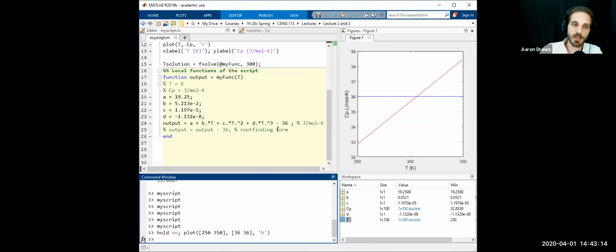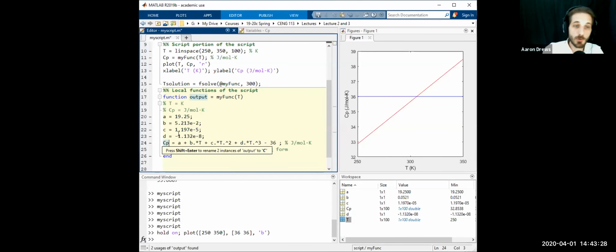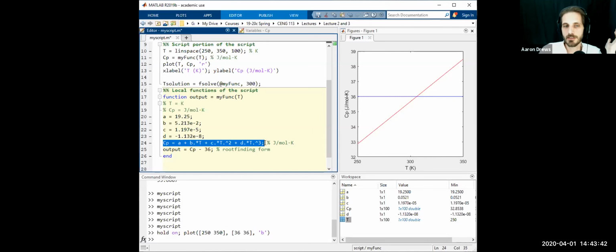This is actually a good option to say, how many weird things can I do? Try all kinds of different variations to get this thing in root finding form. And if you get the right answer, it was probably okay, the way that you did it. So if I were personally doing this, I would write it this way, because for me, this separates all the different ideas. Can I quickly check whether or not I've got the heat capacity correct? Yes. And then as a separate step, have I defined it in root finding form? Yes, I've got CP minus 36. But there's lots of different ways that you can write a function that way.